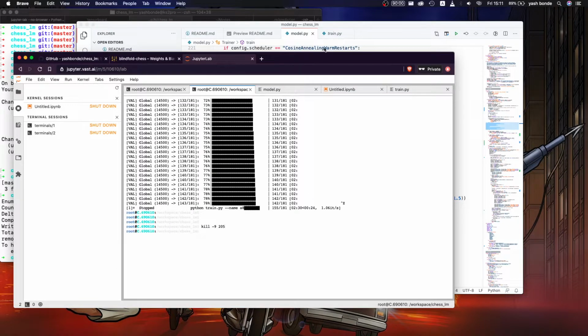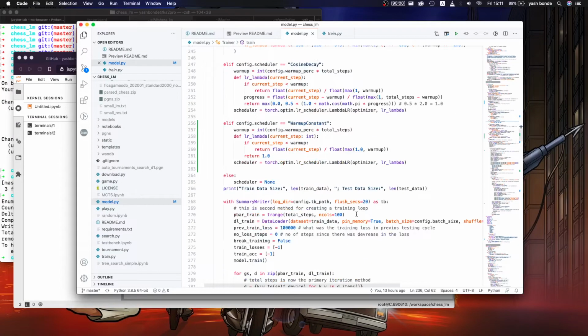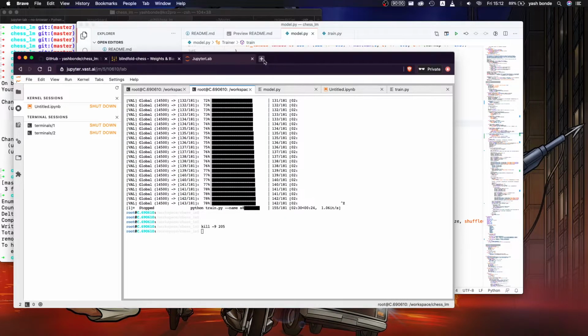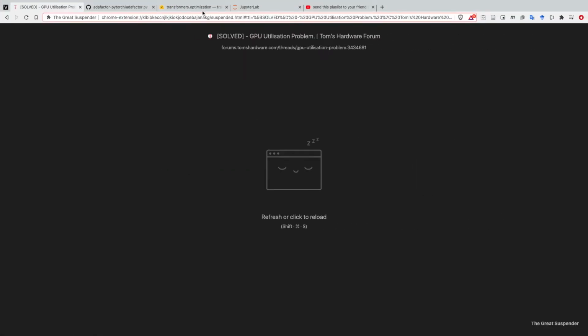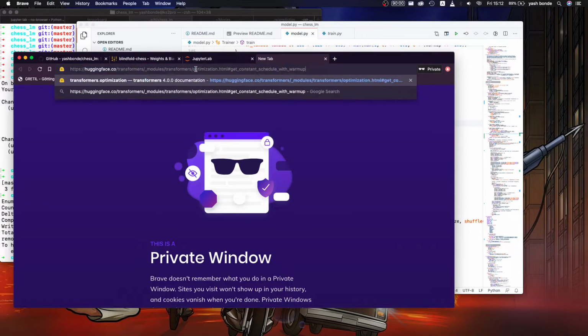-9205. What I've done is I've added another scheduler, which is warm constant. So this is from transformers. Let's show it to you.